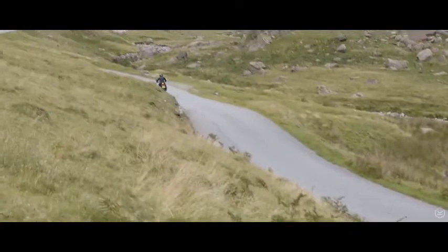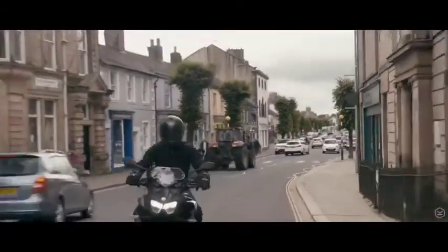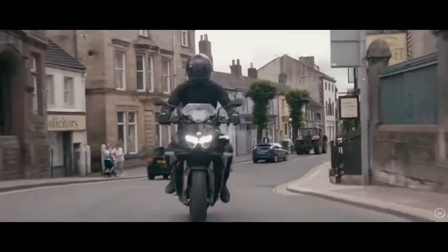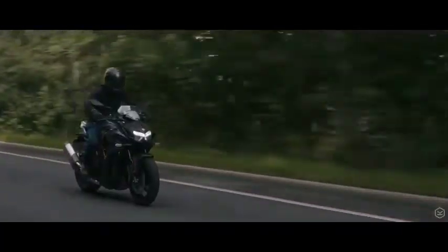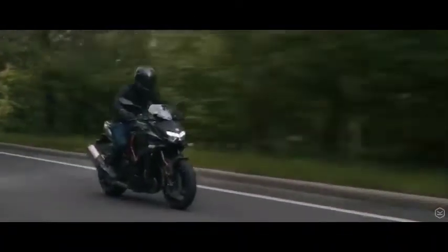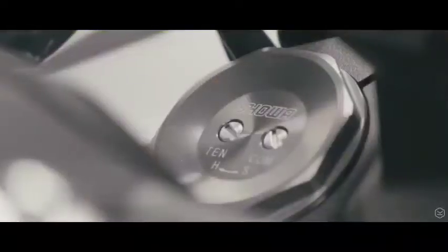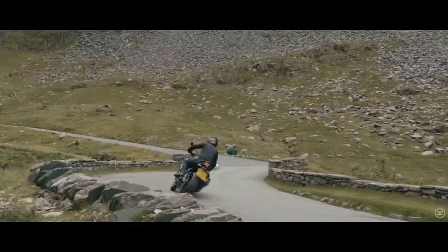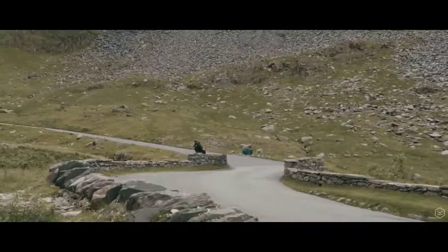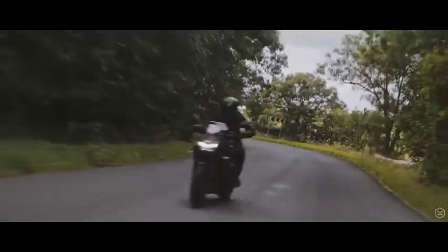Just like when an athlete decides to train for 100m sprinting and in doing so compromises their marathon capability, the ZH2 positions itself for the everyday decathlon that is riding a motorcycle on the road. The road-going handling of the ZH2 is excellent. Its 240kg weight, chassis and suspension combine to deliver a fantastic road-going plushness that soaks up all the bumps, feels solid and planted, and also holds a great line as you start to push it without getting overwhelmed.